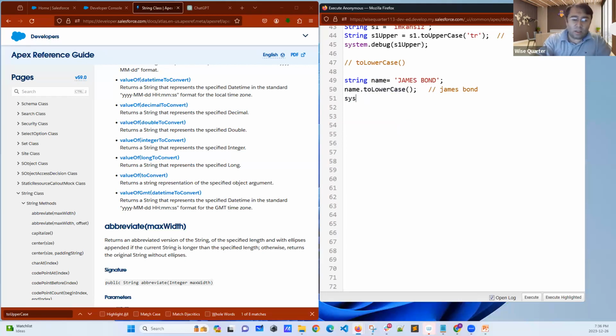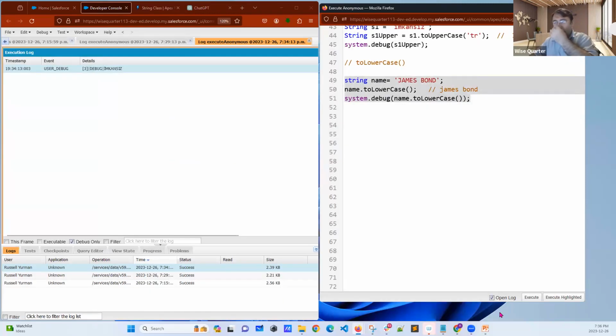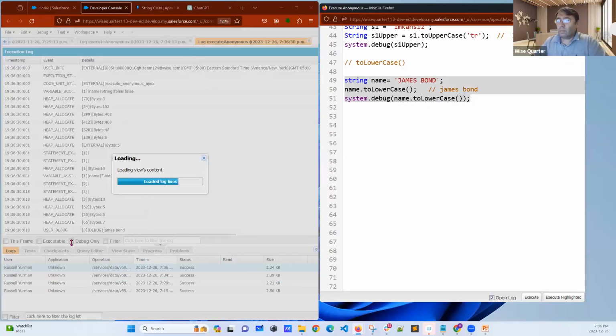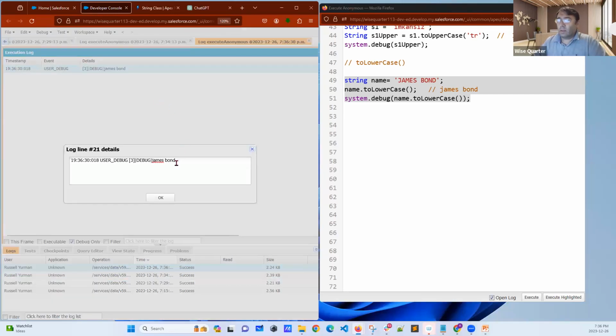Now let's see it. System debug. I want to see the name, or you can go with all of them. Copy, paste it here, and let's run the code. That's the return. Now I can put it here. These are the same.